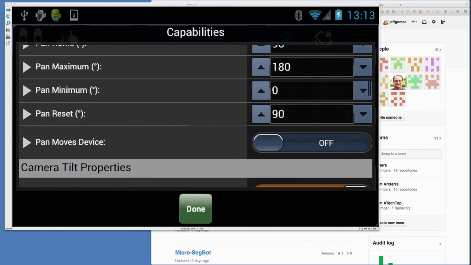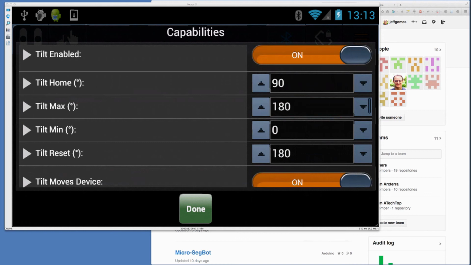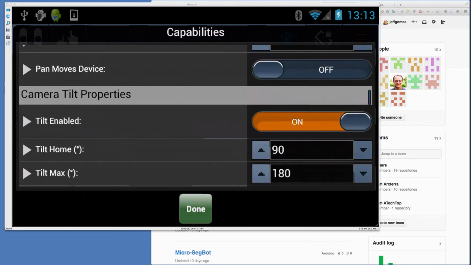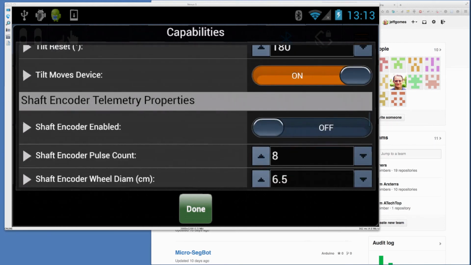So you have the same thing on tilt. If tilt is accomplished by moving the whole phone around, then you're going to want that to be on. If it's by moving a mirror or something else that doesn't affect the position of the phone, then you want that off.